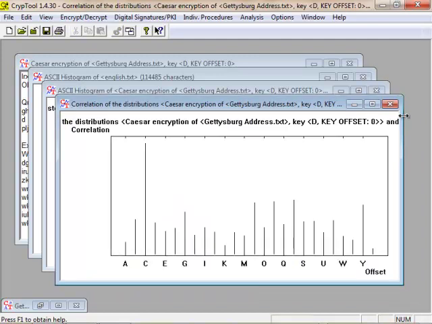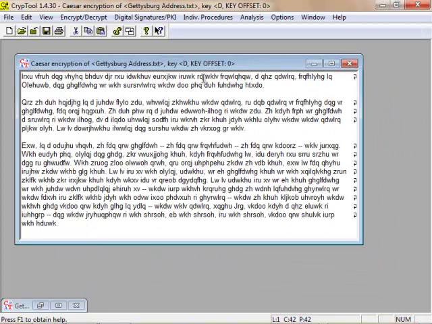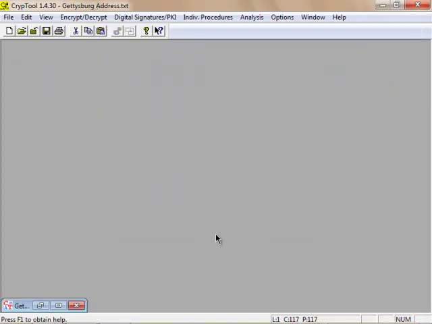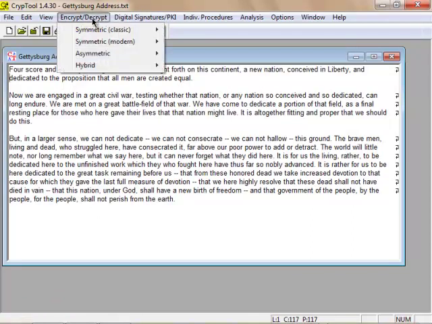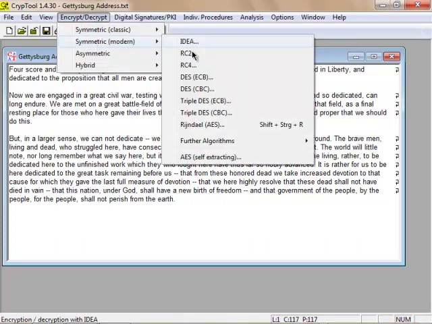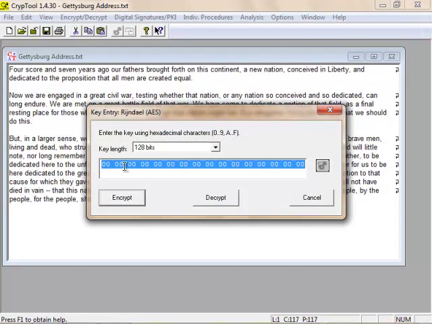So let's back this up a little bit. We're just going to close up some of these windows. Here's our ciphertext. Let's go take a look at our original plaintext. Let's try a different encryption. This time, you can see I've got AES encryption. Now in AES, I would need to pick a key to use, using hexadecimal characters. So I could do 00, 01, 02, 03, 04, which would not be a good idea in the real world.